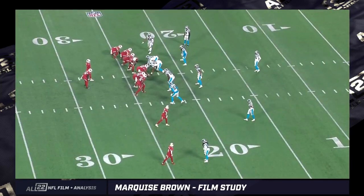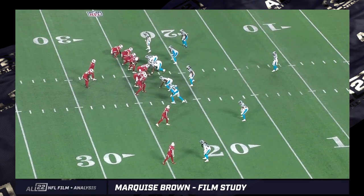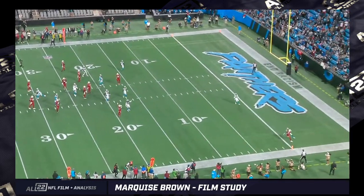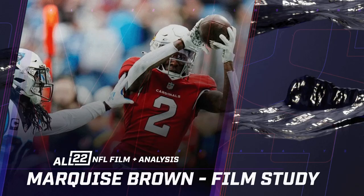I feel like he's off to a great start. 45 targets is a lot through four games. Week one he had six targets for four catches — it depends on the situation and the coverage. Marquise Brown is off to a pretty good start. He thought he'd be a better fit for the air raid system as opposed to the Ravens' hybrid run game and occasional spread offense, and through four weeks you can't say he looks wrong. Two touchdowns, 45 targets — if he keeps getting that number and type of targets, I think you're going to see him put up big numbers. Let me know what you think of Marquise Brown's start to the 2022 season.